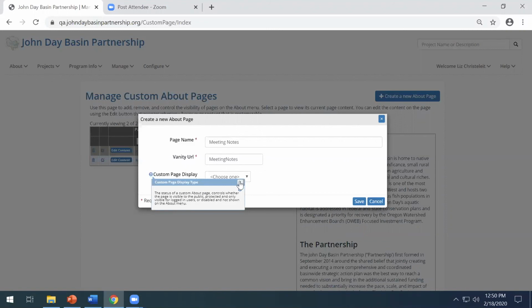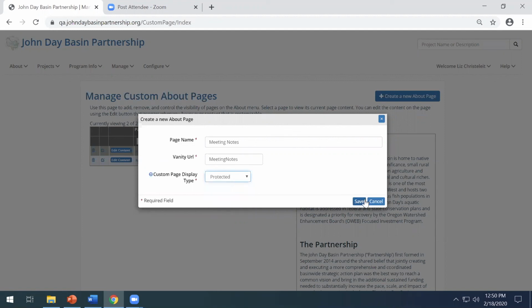So if you select disabled, it just won't show up in the menu anymore, but it will still be in the system. So this allows you just to toggle pages on and off if for some reason you want to turn one off, but then later turn it back on. Protected means it will only be visible to logged in users. For meeting notes, that might be the right choice here. Otherwise, you can choose public.